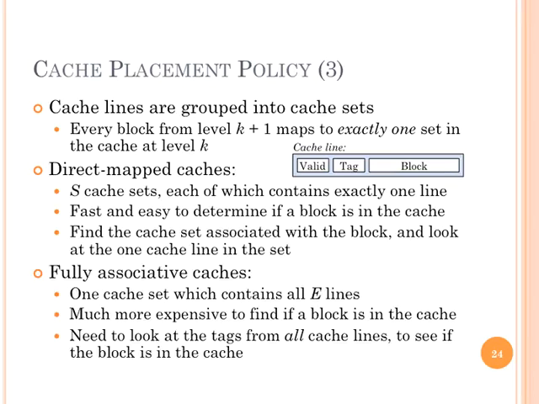Okay. Because of the thing that we talked about before, you have to look at all of the tags. And so this is also why we call it an associative cache, because we look up the block not based on address, but based on the tag that's associated with the block. It could be in any position in the cache, so we use the tag to look up what it is. You can think of it as like a hardware hash map, if you will.